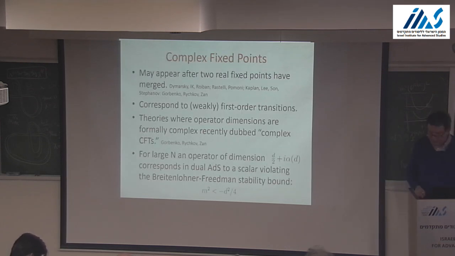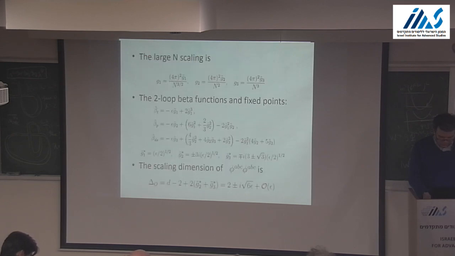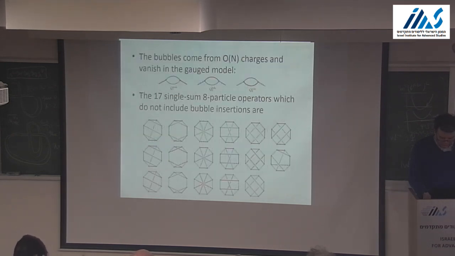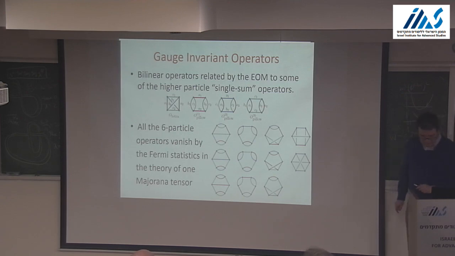Okay, so let me just show you what you need to do in 4 minus epsilon dimensions. If you go back to this picture, you actually have to include these things, right? Because to keep the theory renormalizable, you have basically this prism one, then this one we call wheel interaction, and then you have to also add these, maybe in some particular combinations. And these are just single sum. Then you have the double trace ones and the triple trace one. So you really have a system of 8 possible coupling constants.